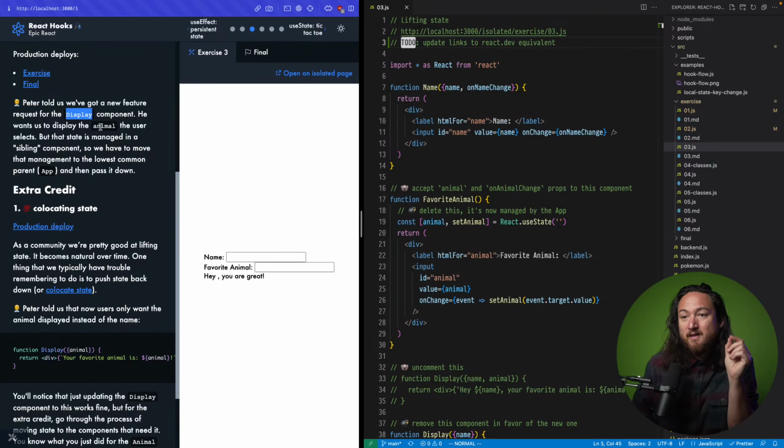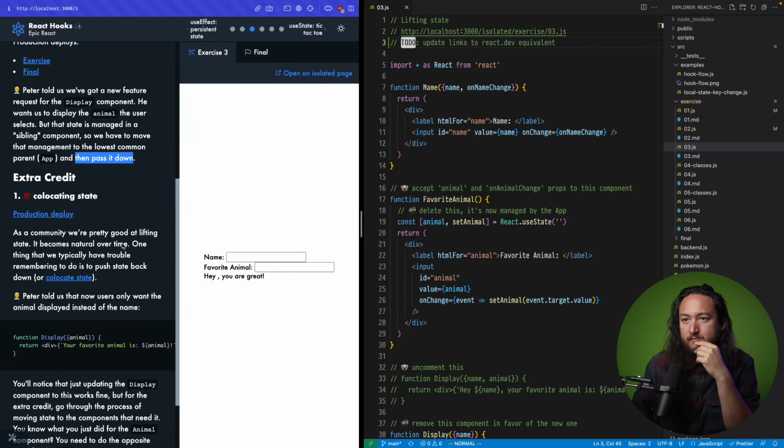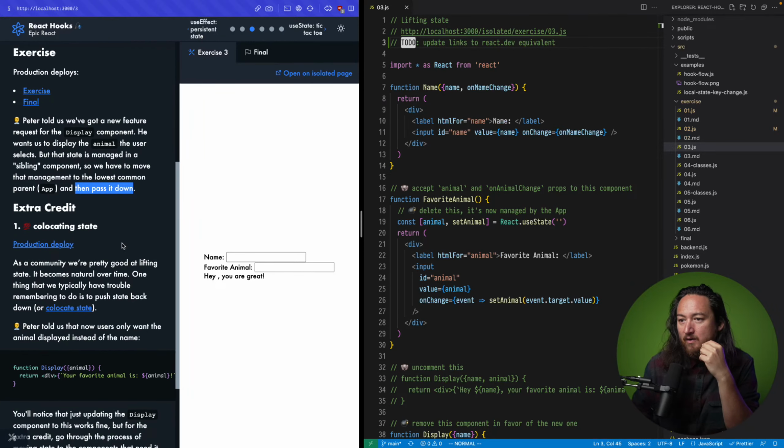He wants us to display the animal the user selects, but that state is managed in a sibling component. So we have to move that management to the lowest common parent, app, then pass it down. Okay, so that is our exercise.